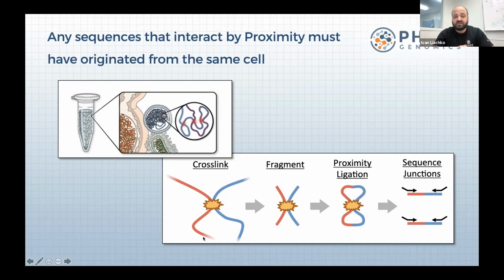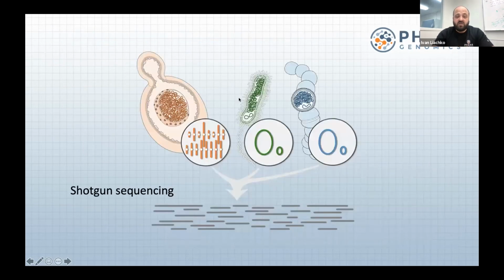And so what that means is that if you have a microbial community like this, if you just do normal shotgun sequencing on it, you have these contigs that come out of the assembly. You don't know which ones belong to which organism. If there's a genome with multiple chromosomes, it's very difficult to know that all these chromosomes belong inside the same organism. If you have a plasmid or a phage, it's very difficult to know where this phage is coming from, where the plasmid's coming from.